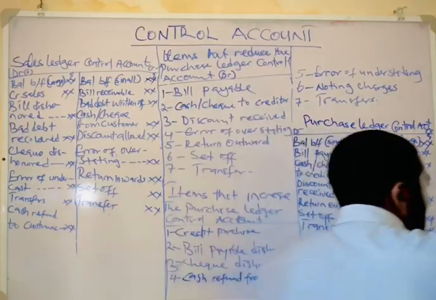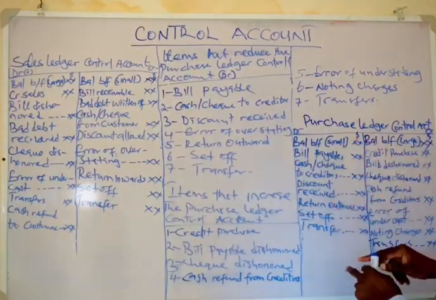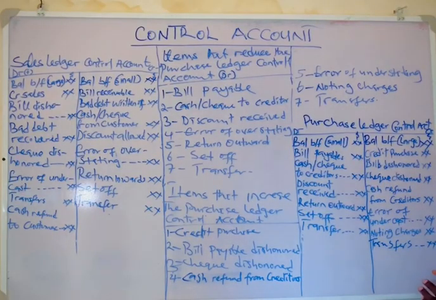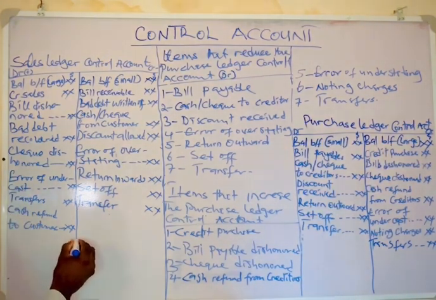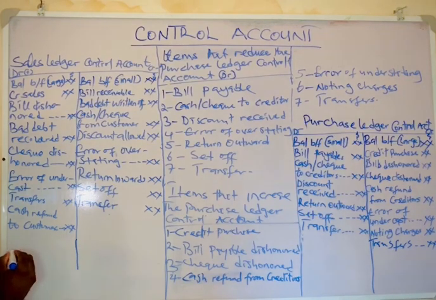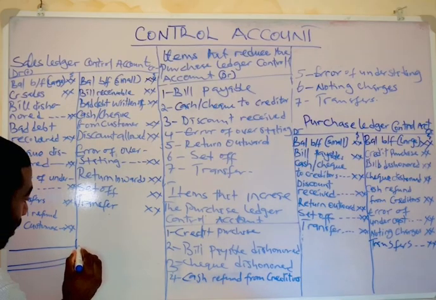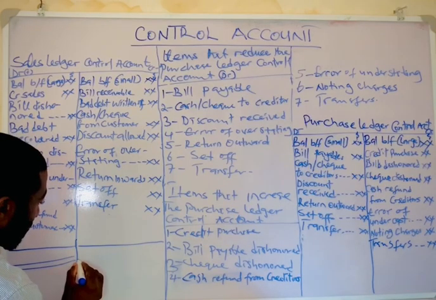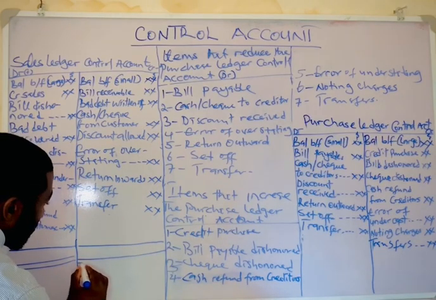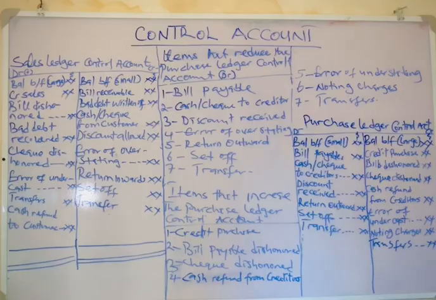The same thing to the purchase ledger. A debit balance was given to you and a credit balance was given to you. So the issue here is you will come and give a line space. You also come here in the same line, straight line, like this. I hope you're getting it.